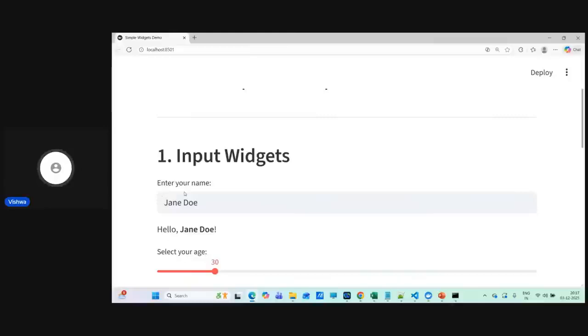First, interactive input widgets. You see, remember, enter your name, Jane Doe. Hello, Jane Doe. So if I make it Vishwa and press enter, hello, Vishwa came. You're able to see? So you see, with basic knowledge itself, I am able to develop the application. If you use something like React or Angular, you have to learn many things, like how they work, where they store data, and so on. But here, it's totally abstracted, okay? So it becomes easier for people from this particular background, Python background, to easily use it.